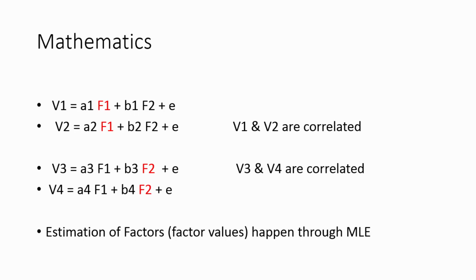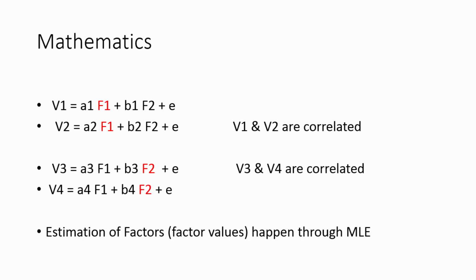Similarly, for v2, the coefficient b2 is insignificant and a2 is actually significant. So we say that variable v2 is being explained by factor 1. Okay, and that's how we know that v1 and v2 are similar and they can be put together, and we can just have one factor 1. So in place of v1 and v2, we will use only the latent variable factor 1 or f1.